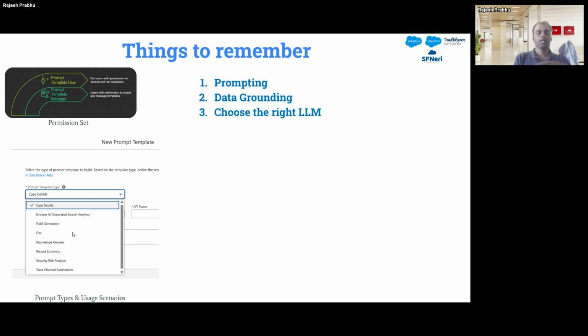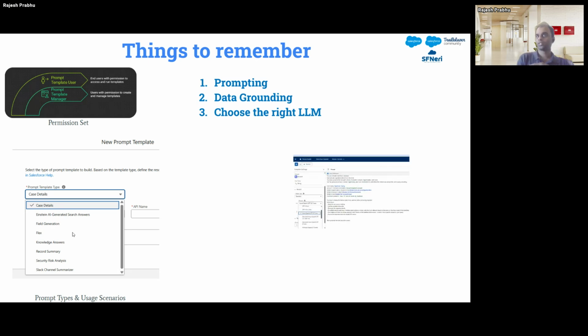And then three important things that we should remember always, not just in Salesforce, but generally, when you deal with AI. Think of AI as a kid. When you give a task to a kid, or when you wanted to give a task to an intern in your team, you'll be as detailed as possible, isn't it? So that's exactly what we will do. And the term that we use is prompting. You have to be as detailed as possible when you give the instructions to the AI. All such things we discussed.